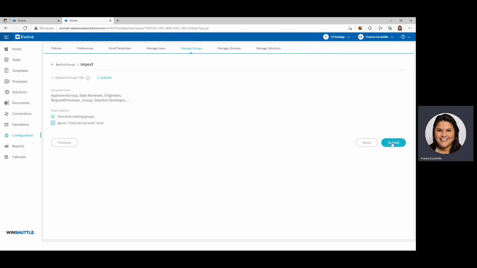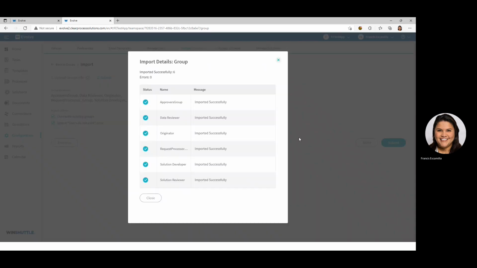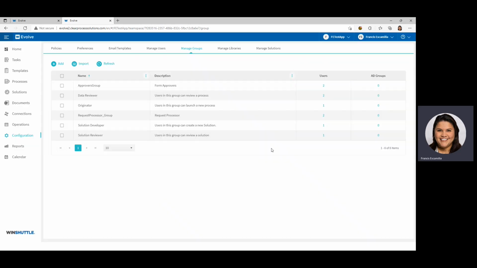Select submit. I will get a message saying my groups have been imported successfully. If I select close, now you can see that the number of users has changed because it's brought in all the users from the previous environment.